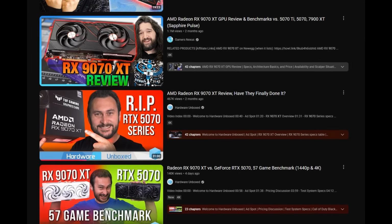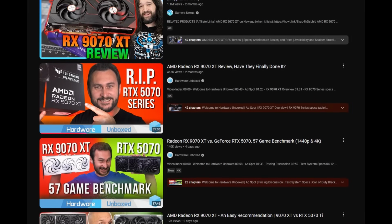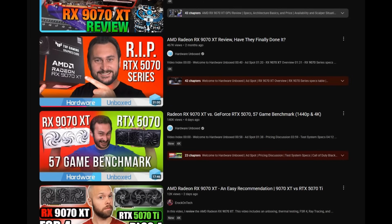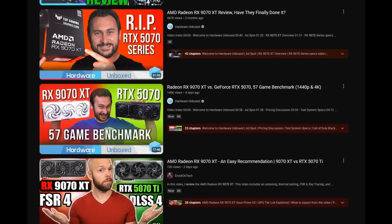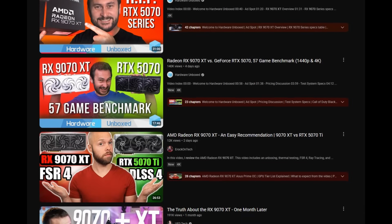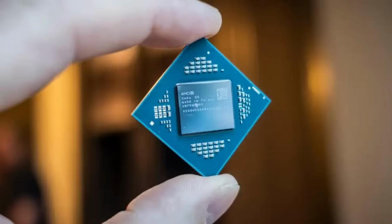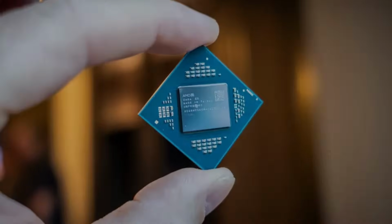If you notice any reviewer out there recommending the 9060 XTs based on them being cheaper than the Nvidia alternative, I suggest you unsubscribe from that review source immediately and let them know why you are unsubscribing. That's the only way you can prevent every review outlet from becoming a propaganda machine that deceives you. The 9060 XTs will be available on June 5th worldwide, so about a couple weeks from now.